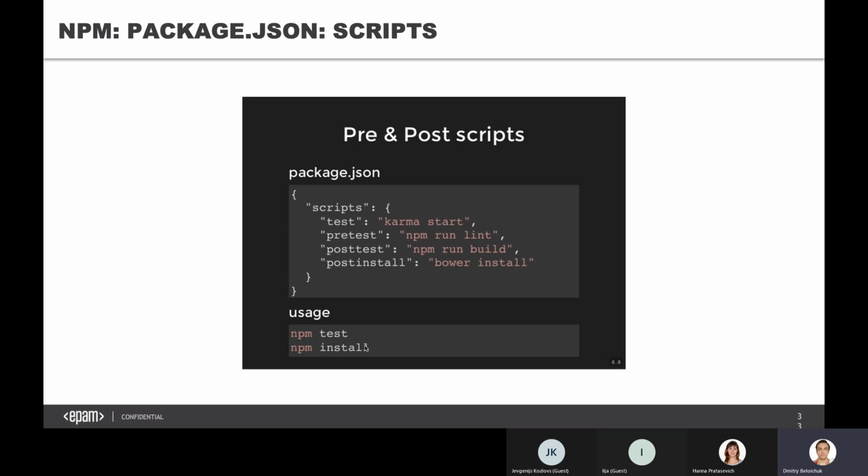There is a way to force npm to do something before or after installation. There is a notation with pre and post prefixes. It is useful to run some tests, maybe, or for configuration management sometimes. Just be aware that it exists. So whenever I run npm install, it will do something after I install, and this is what "postinstall" means as a value.